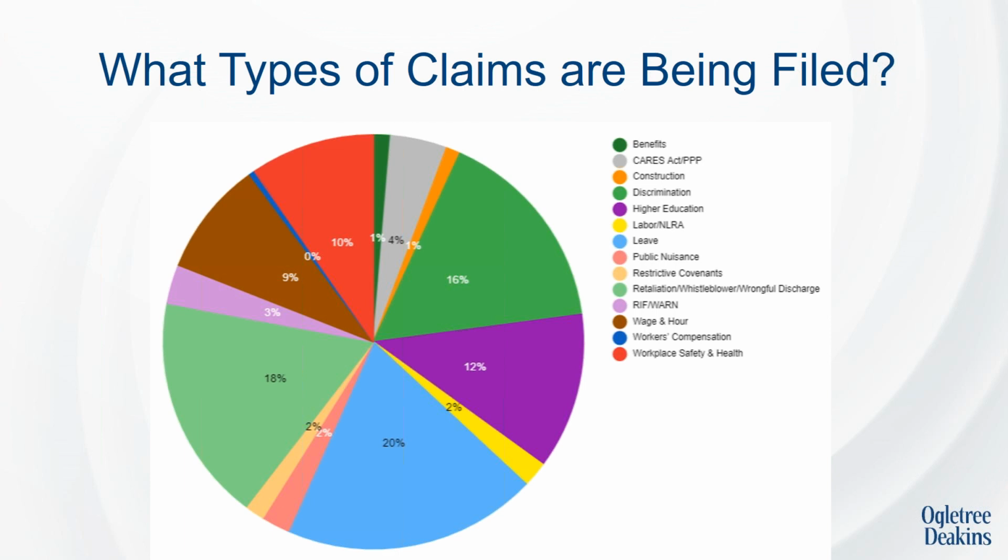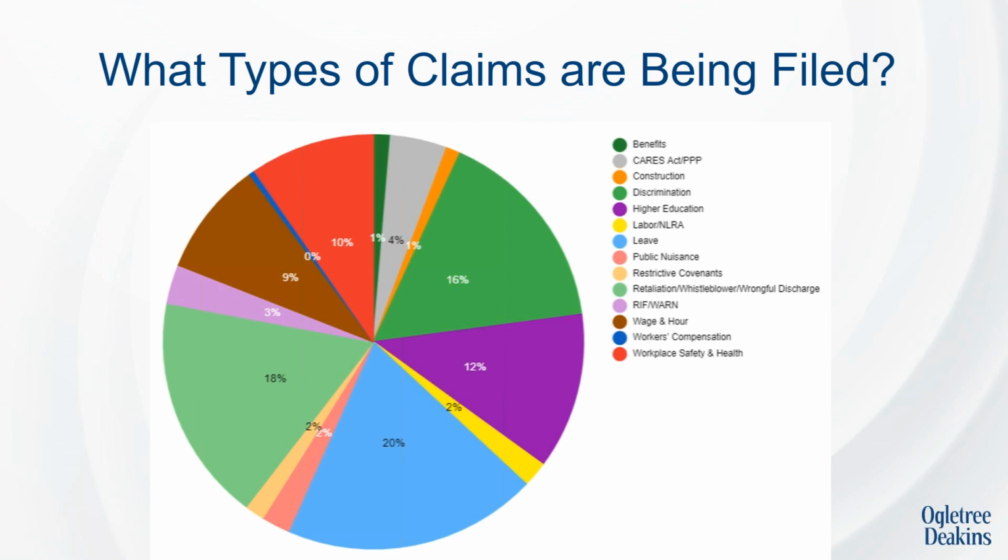So a lot of these are your typical labor and employment claims that have a COVID overlay to them. So it will be things like, I got fired because I made a complaint that X, Y, and Z coworker came to work positive, or came to work and didn't wear a mask in violation of our protocols, did something in violation of your health and safety protocols, not that they missed work for the 10th time, not that they were tardy and in violation of your policies. So it is almost another reason why they've made a complaint that then gives them that retaliation claim. That is the primary claim that we're seeing.